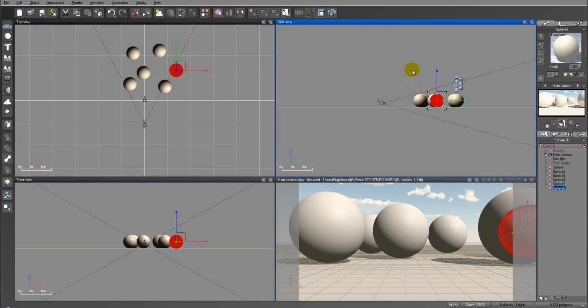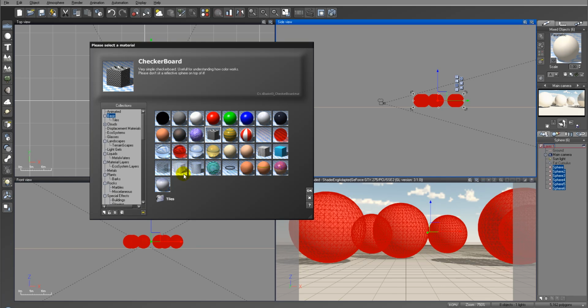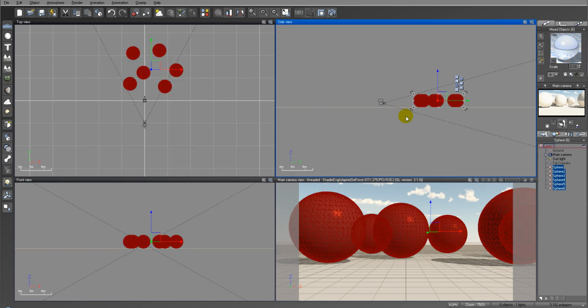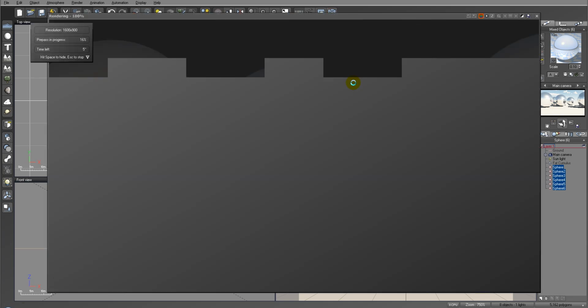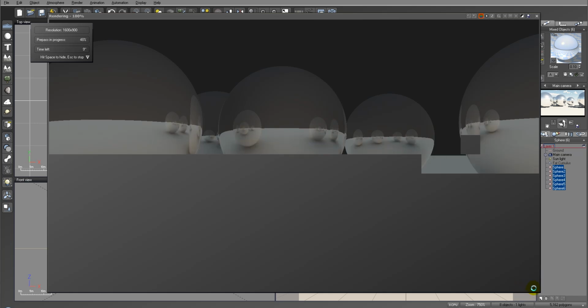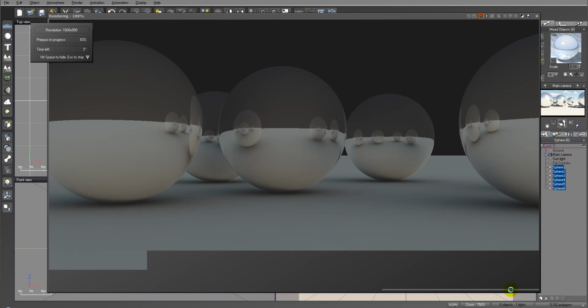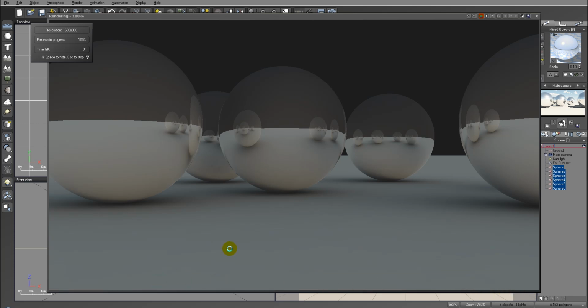Okay, we'll also take all these objects and set them to a highly reflective mirror. So again, this will just take a long time to render. As an example, right here I'm starting the render. Well, it's kind of going fast, but you will notice also, okay, I may need to pop the quality even higher than that, but right here on the bottom, you can see other nodes start to kick in to render.